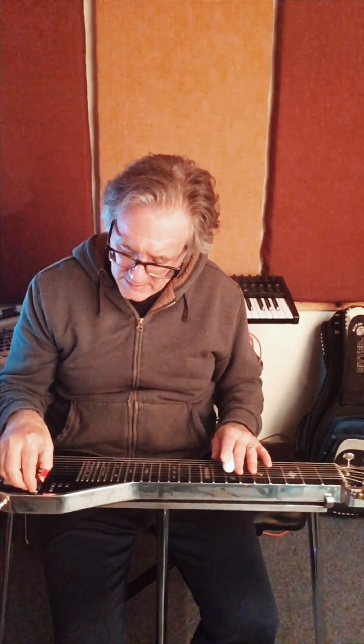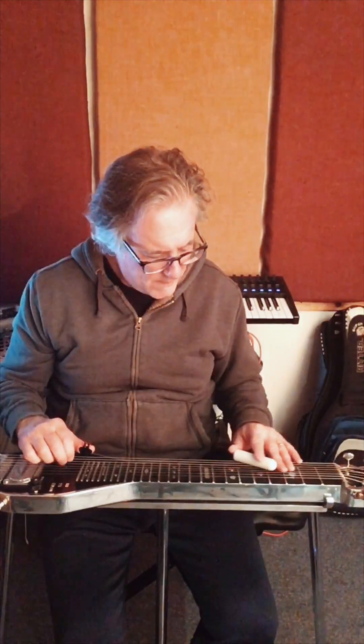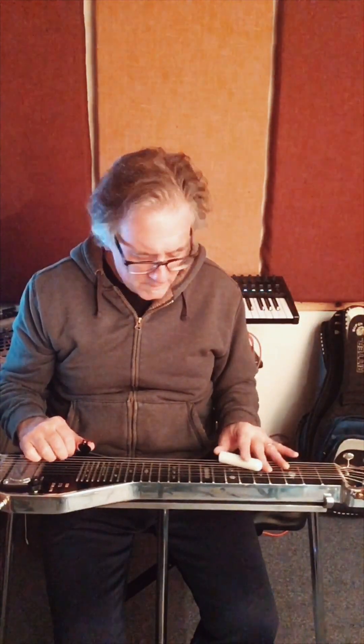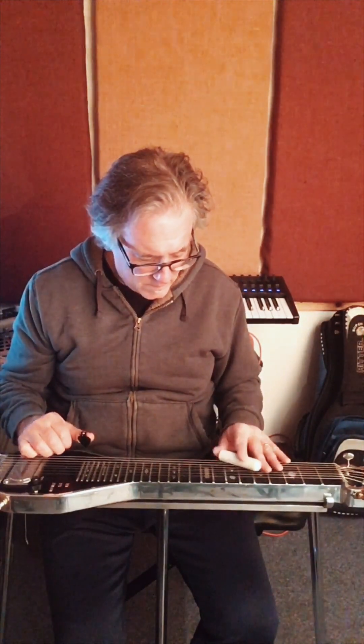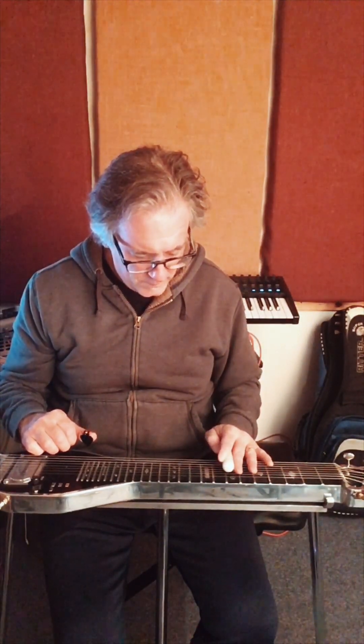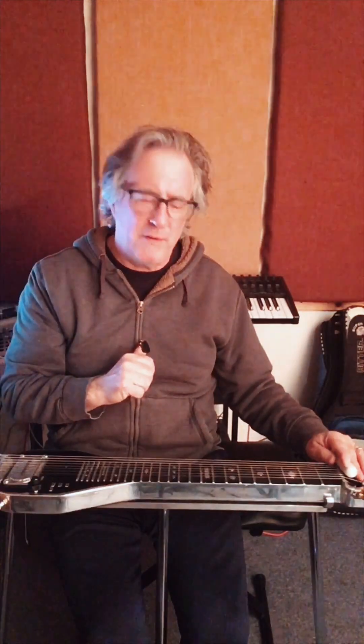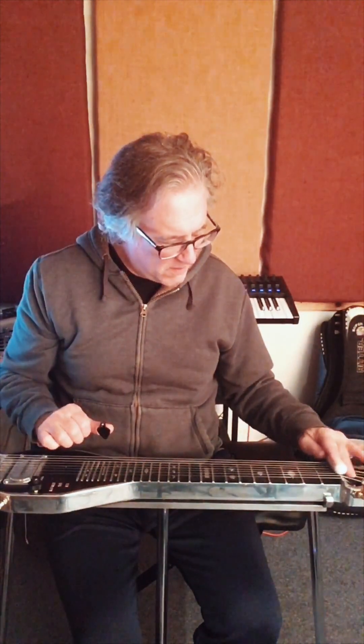Here's my tonic, dominant, subdominant, dominant, subdominant. When I get down to the nut, I can slide my bar right over the nut. My guitar is set up perfectly — this is a Kleinsmith — and my strings are just above the nut itself, so I can slide the bar over the nut without any clanking or having to lift the bar and hear open strings. It's just really smooth.